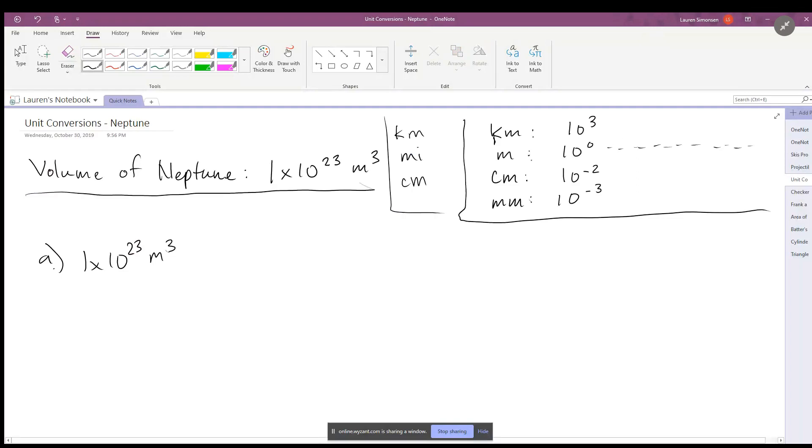Remember that if you're going from meters to kilometers you are going to be multiplying by 1,000. But if you're going the other direction, if you're going to centimeters or to millimeters, you're going to be dividing by 100 or multiplying by 1 divided by 100 or 1 divided by 1,000.